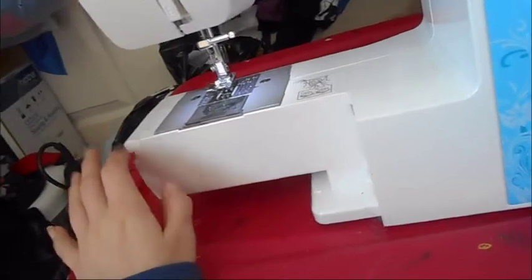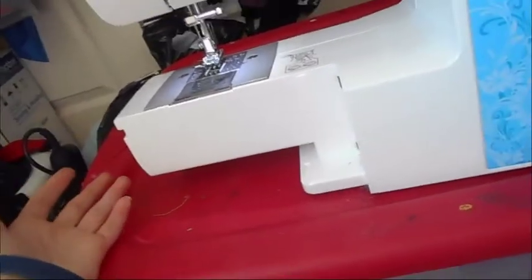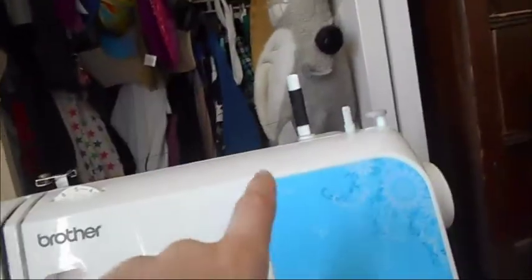Next, the bobbin can be whatever color you want. It really doesn't matter. You're probably not gonna see it. But get the matching color. I'm gonna hem mine. It's completely optional to hem it. I'm gonna hem this side, this, and the bottom, and then sew it.